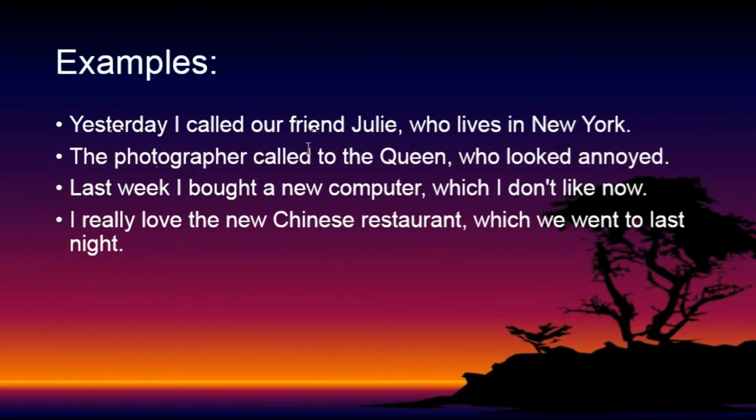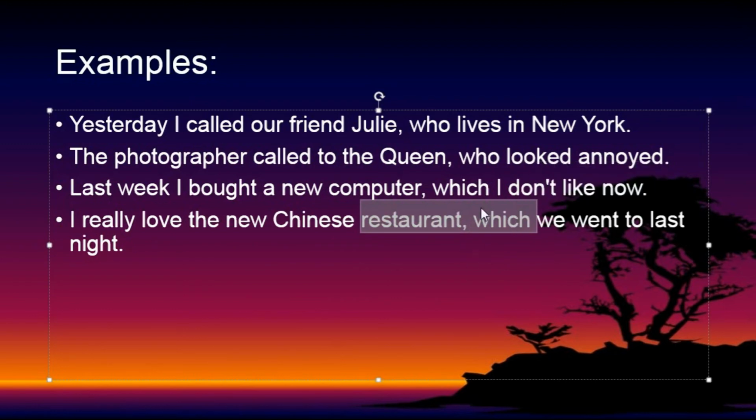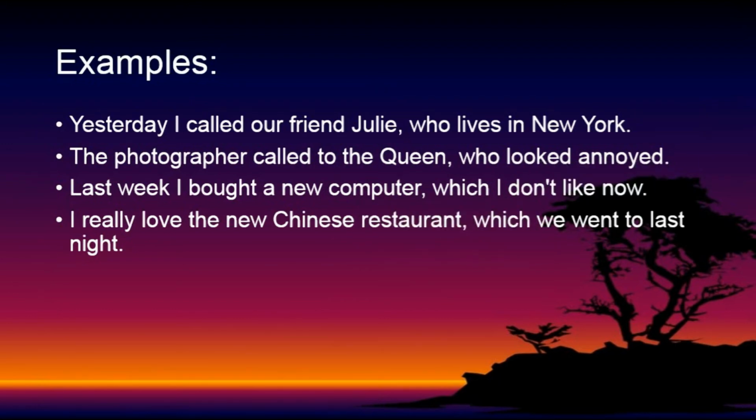Next slide. Yesterday I called our friend Julie, who lives in New York. These are all online examples, honestly. I didn't come up with them, so we need to figure them out together. They're the same thing. I don't have to solve this for you. All extra information because we have commas, right? I really love the new Chinese restaurant, which, right? So it defines the same thing coming after it.